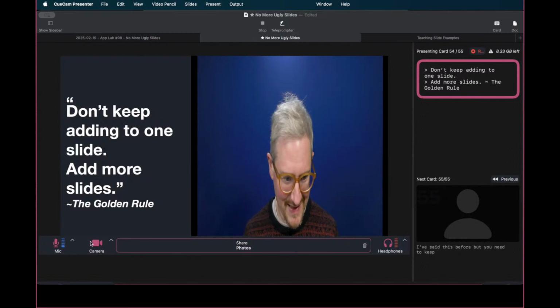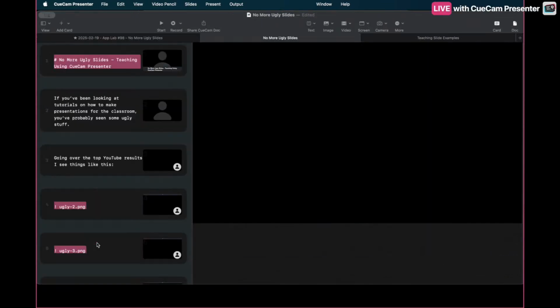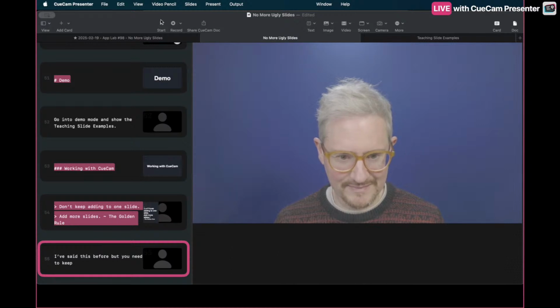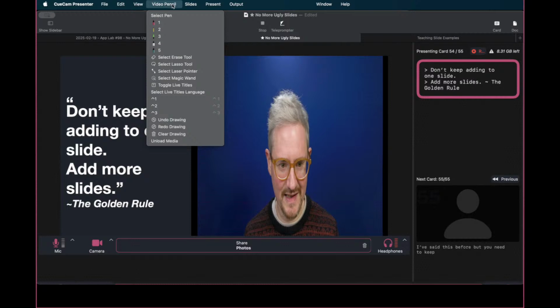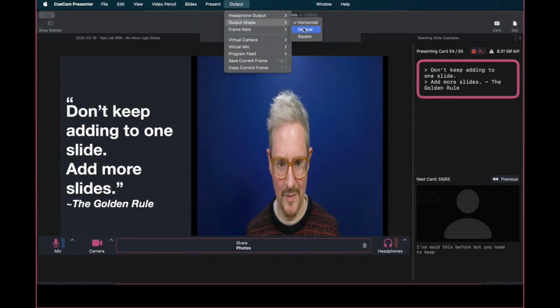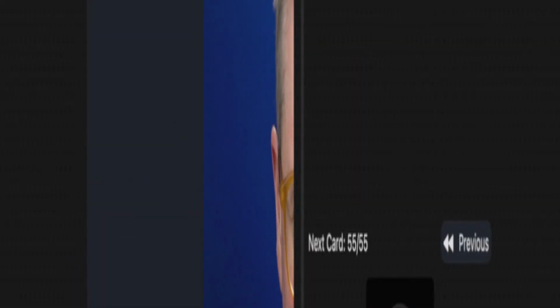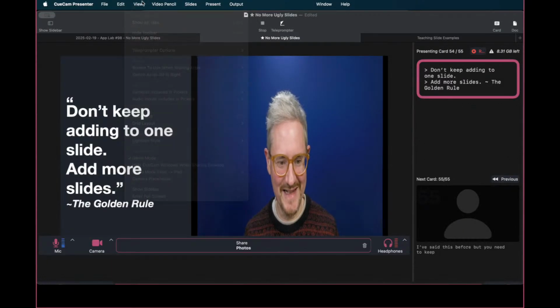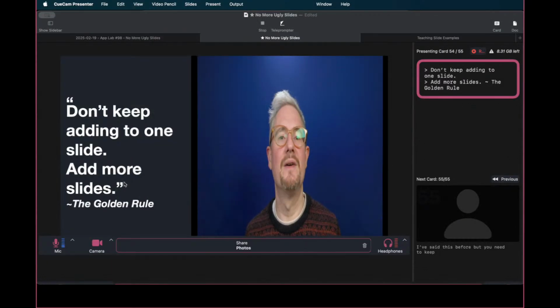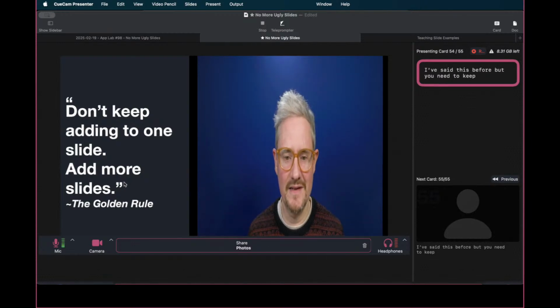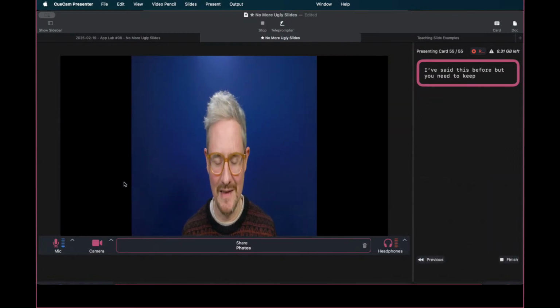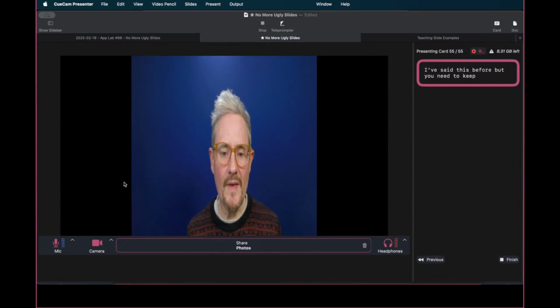What am I going to do? What is happening here? If I turn on and off my camera, will it fix my camera? I'm going to try an output shape, vertical, output shape. I just want my camera to be the right shape again. Anyway, I'm supposed to be nicely framed in the middle. I know what it's related to. It's one of the last things I did.